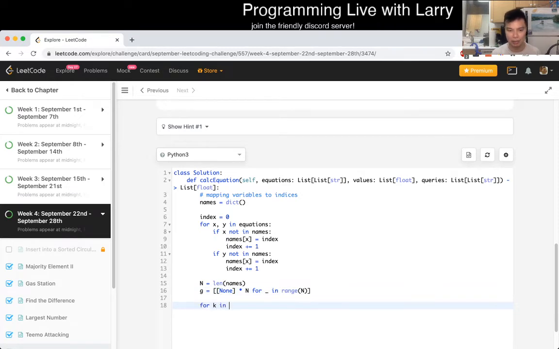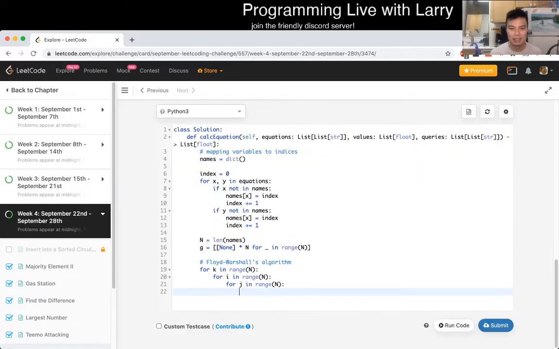And then now we do the classic Floyd-Warshall, and definitely look it up if you're not familiar with it. It's kind of a dynamic programming problem, but I don't want to get into it because it's probably out of the scope of this. Hopefully that makes sense.